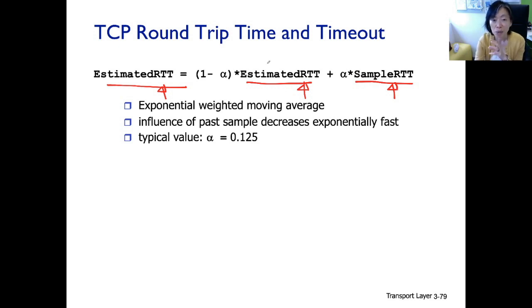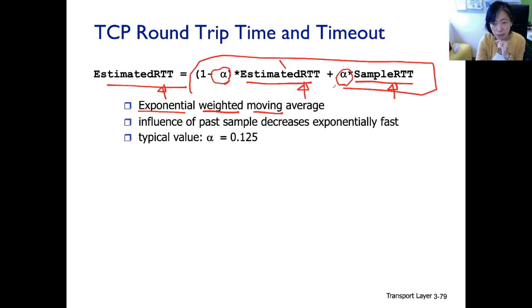Okay, so we're taking the history into consideration, that's why it's called the moving average. And we're using a special factor alpha here, so it's a weighted moving average as well. Now the reason that it's called exponential is because of this, right? So the whole thing is the current smooth RTT. Now this whole thing is going to be used as what? The first term of the next estimation.